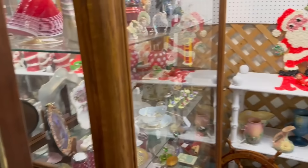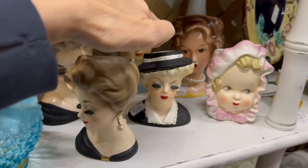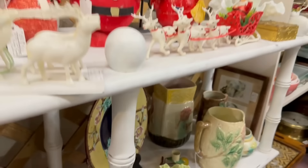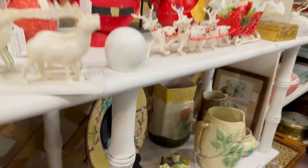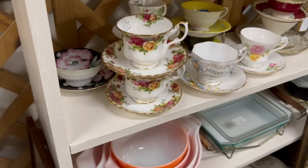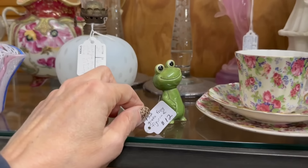I love this, absolutely love this — $150. I've got to stop looking in cases — and no breakables. Look at all the head vases with the eyelashes, beautiful condition. $45 for the woman with the hat, $50. Just stunning. There's a plastic Santa I like — $30 with the reindeer. This is Royal Albert, Old Country Roses — these are quite common now in the home stores, TJ Maxx and Home Goods.